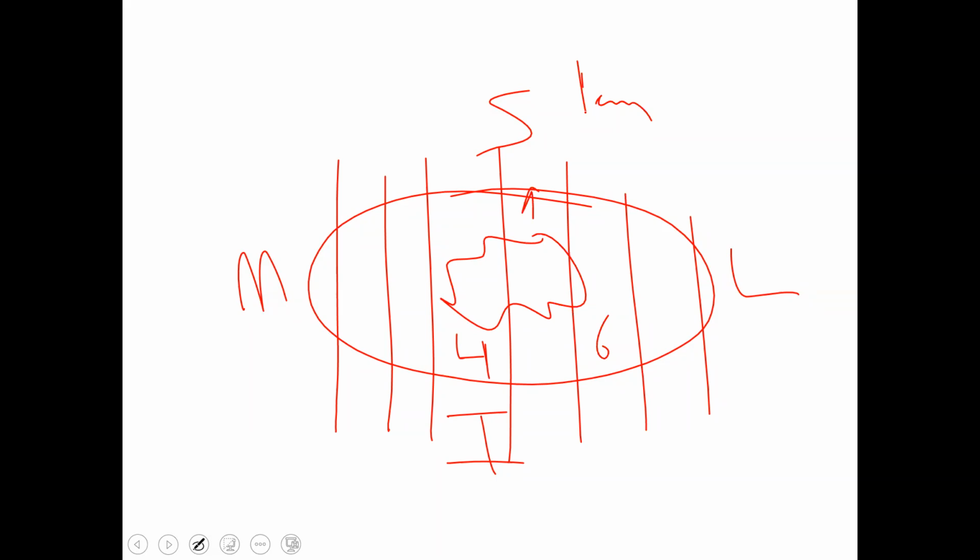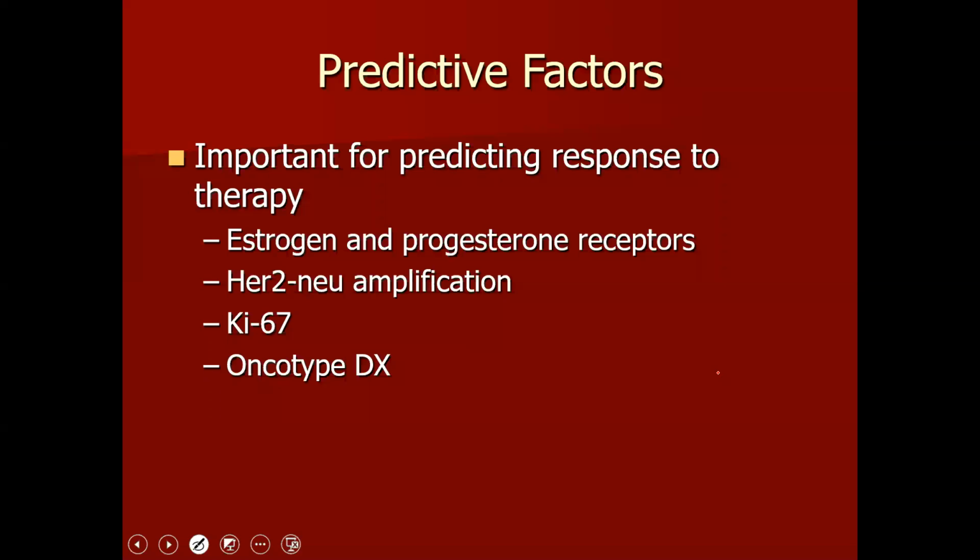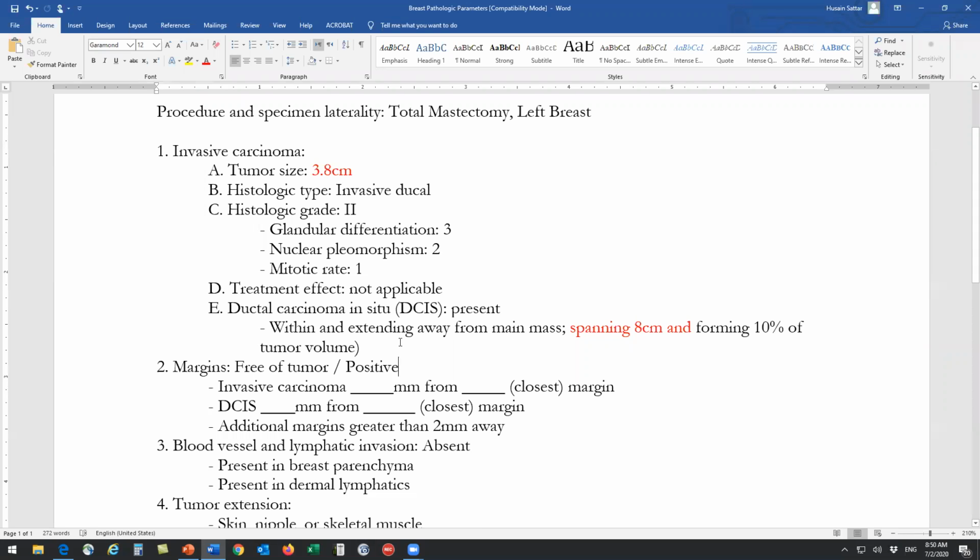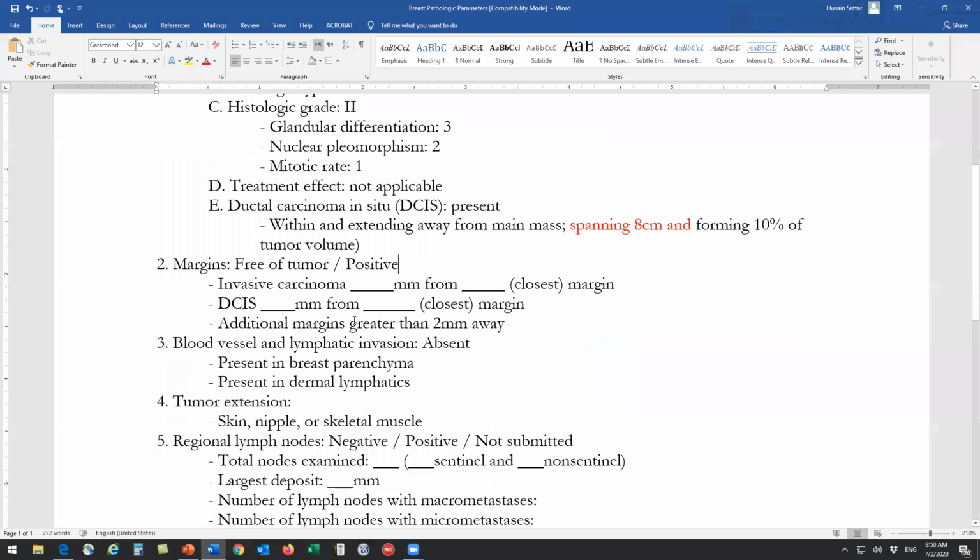It's important for you to try to grab slices or sections where you think tumor might be coming close to ink. So you might want to grab a section there, a section there, a section there. We usually submit the entire medial and lateral edges to count as far as those margins are concerned. So anyway, that allows us to assess margin. And of course, margin is important because if the surgeon is going in to remove the cancer, then we want to confirm that the cancer is indeed removed.